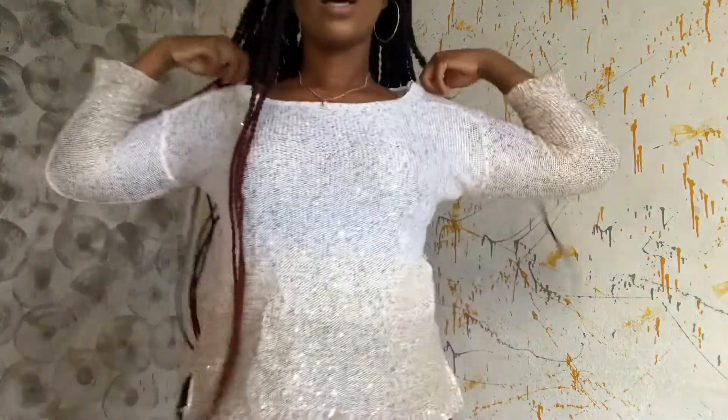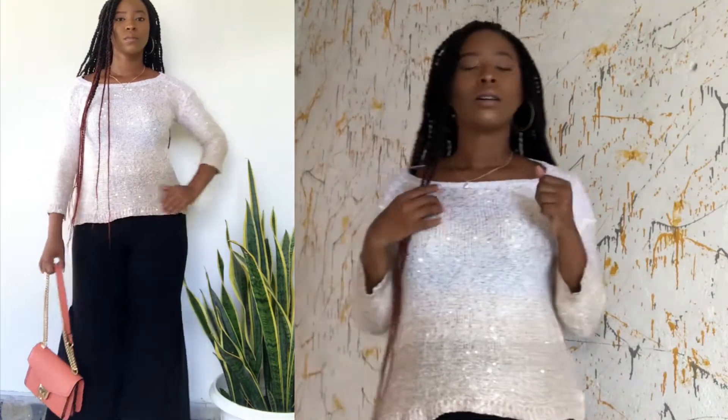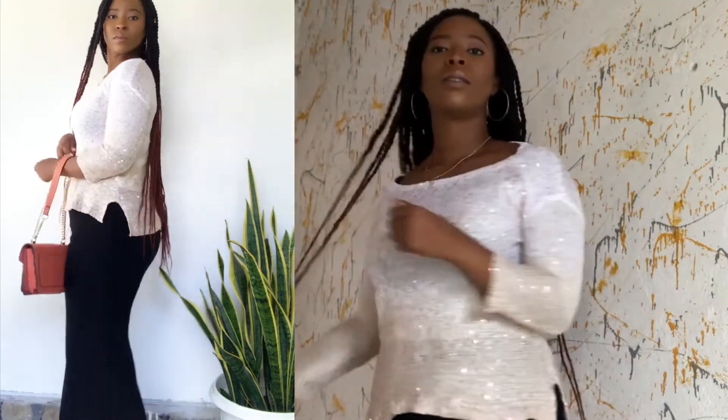Another outfit — a sweater! If you want to run your errands and you don't know what to wear with your palazzo pants and it's cold out there, you can rock your sweater. It's not simple — yes! We hope this video has been helpful and has shown you different ways you can rock your palazzo pants, not just with bodysuits.